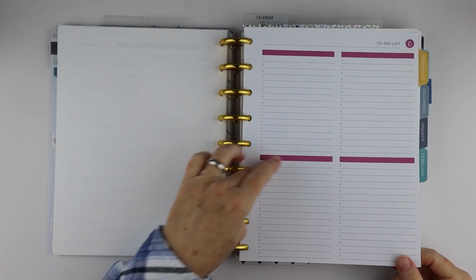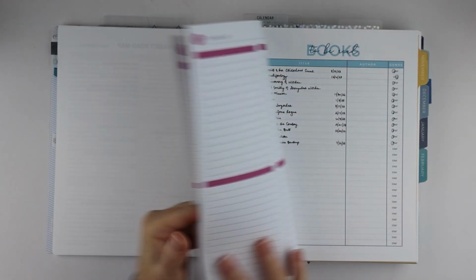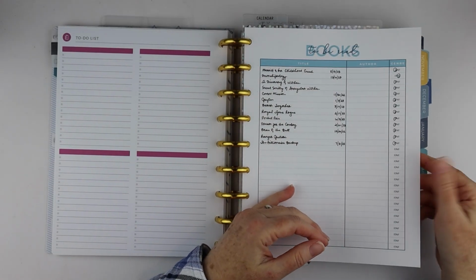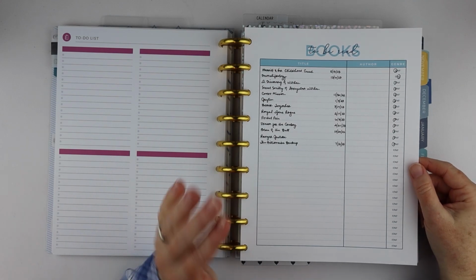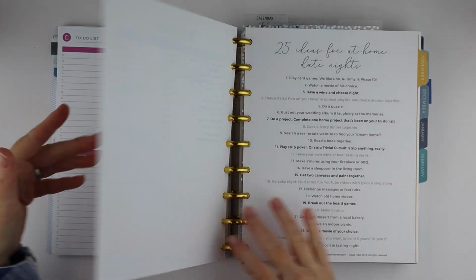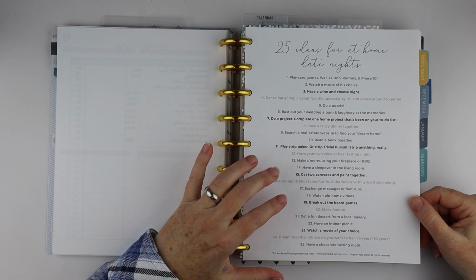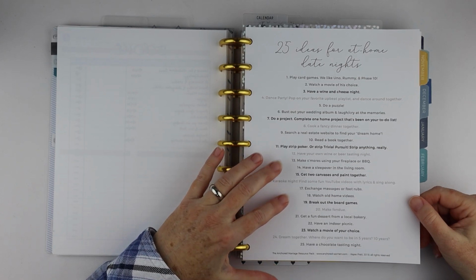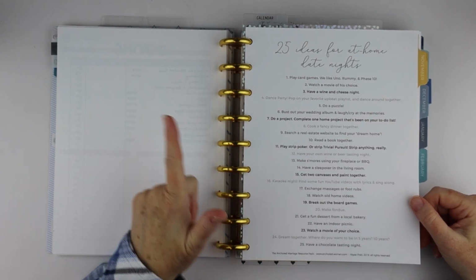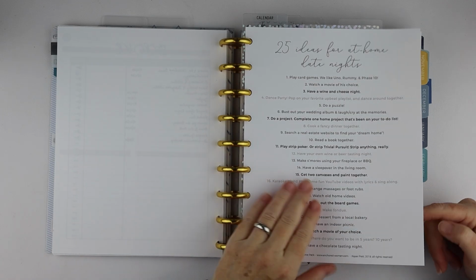So if I want to just make a category name for a project and just write down a bunch of to-dos, I can do that. I have a list of books to be read, which in all honesty, these are the next book in a series that are far enough out that if I don't remember when they are released, then I won't remember to go grab them, so I have that. And then this is from the Anchored Women's website. Again, she has a printables library, and so it's a combination of like Bible study, marriage resource, family pages, all sorts of things. So this was something I printed out of that.